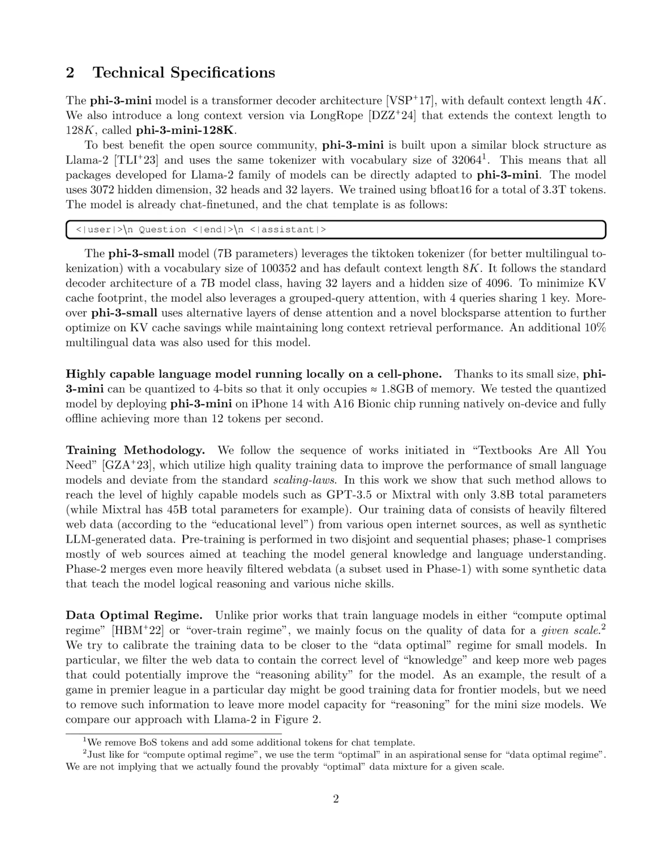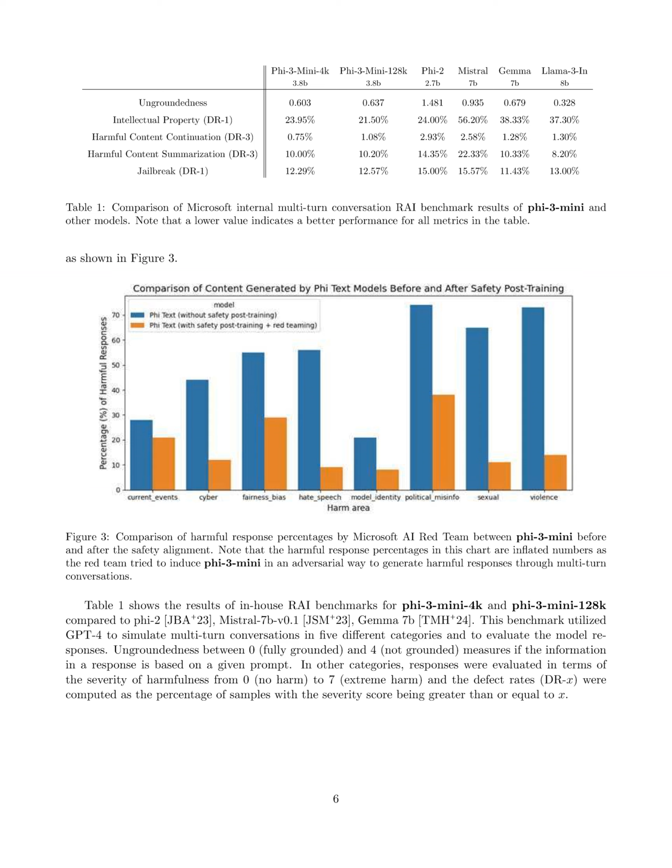Additionally, the Phi-3 mini model was quantized to 4 bits to reduce memory usage, enabling it to run efficiently on devices like the iPhone 14 with an A16 Bionic chip. Overall, the motivation behind developing the Phi-3 mini model was to push the boundaries of what small language models can achieve by optimizing data quality and model size for enhanced performance and efficiency.